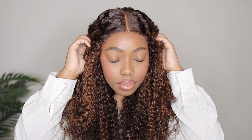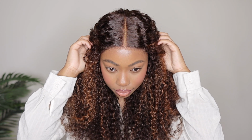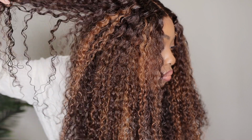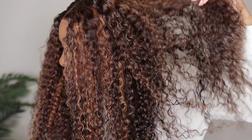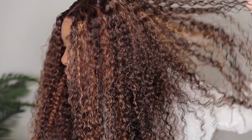We are back with another wig install, and today's wig is from Luvmehair. Today I'll be showing you guys their copper highlight kinky curly glueless wig. This is a 5x5 lace closure, 180% density, and I have this wig in 22 inches. I think this is my first time trying a copper highlighted curly wig, and I'm gonna say that I'm a fan. I am officially a fan.